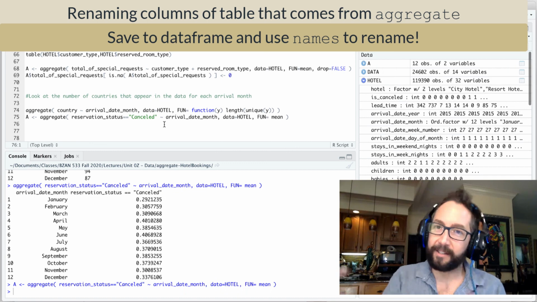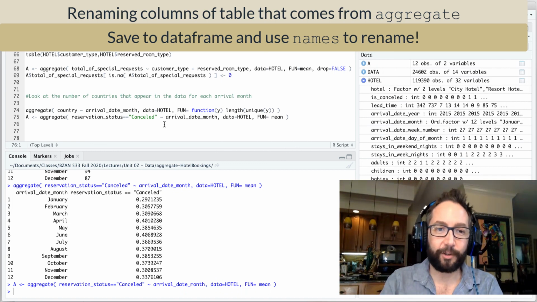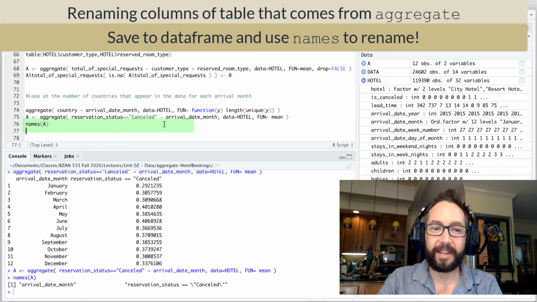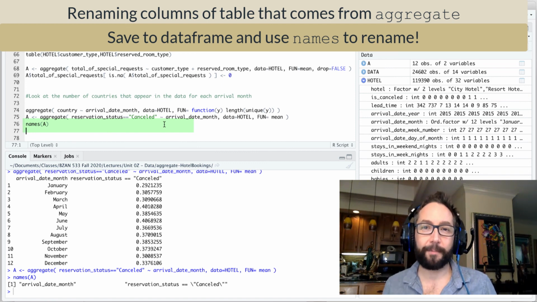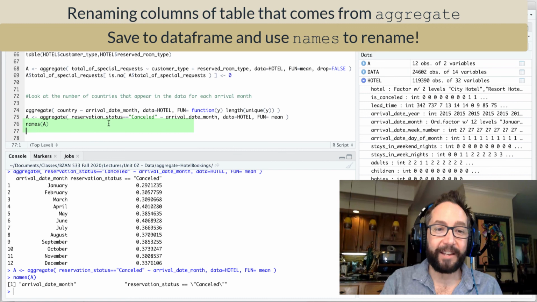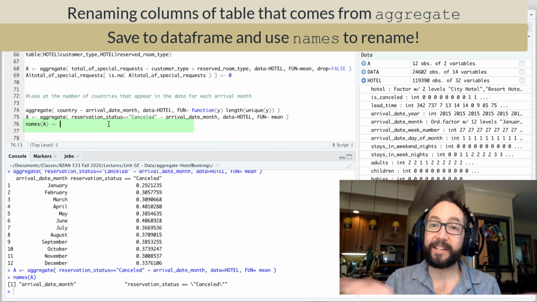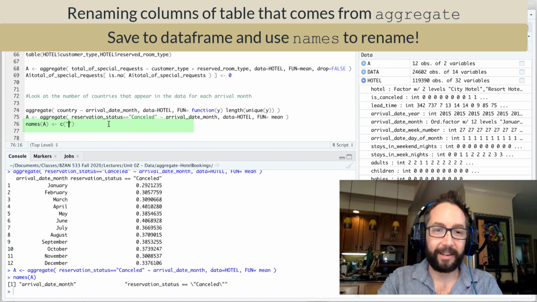And to do that, you need to save the result of running aggregate to a data frame and use the names function. The names function prints out what the column names are of your data frame, and you could left arrow that to a different vector. So if I wanted to rename both of these, I could say, all right, just month and frac canceled, let's say.